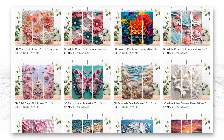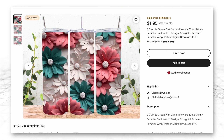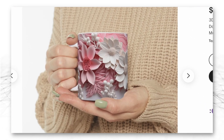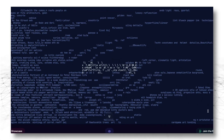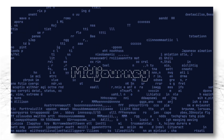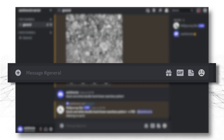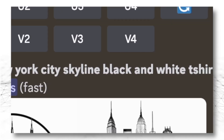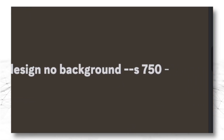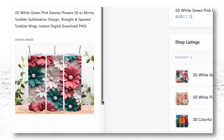Because we want to increase our chances of success, we're going to focus on a specific niche within the niche. For this example, we're going to be designing pattern tumblers in different styles. You should also consider what products are ideal for pattern designs — in my opinion, those would be mugs and drinking bottles. In case you're not familiar with it, MidJourney is an AI image generator from Discord that allows you to create all kinds of images in all kinds of styles using a combination of words called a prompt. We're going to draw inspiration from products that we already know are selling really well.